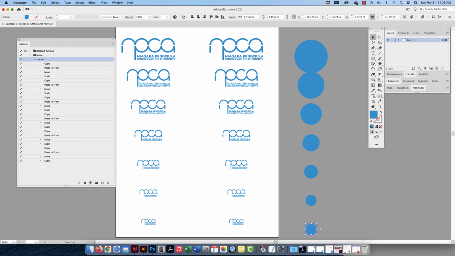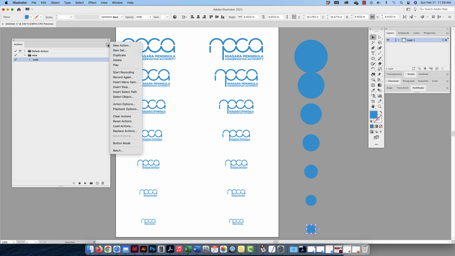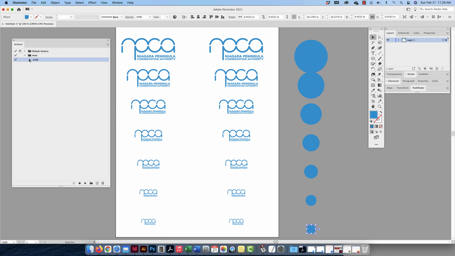Now, I'm sure the more complex objects, it's going to take a little bit longer, but these are pretty simple objects, so that's not a big deal. So what I could also do now, if I go to this drop down, I have a few options. Like I said, new action, new set. I could duplicate a certain action and play around with it. I could even go back in and actually delete some of these things. I don't want that. I could throw it out.